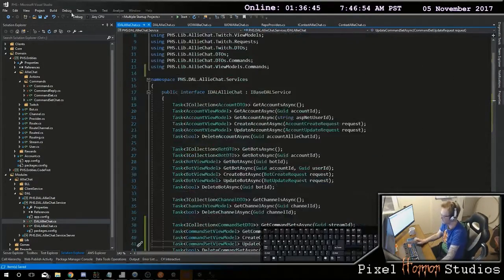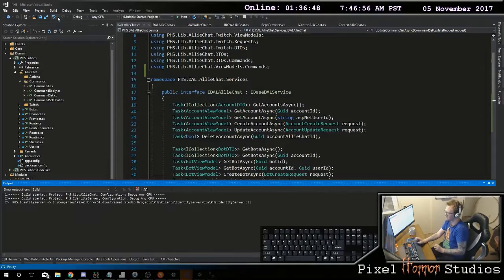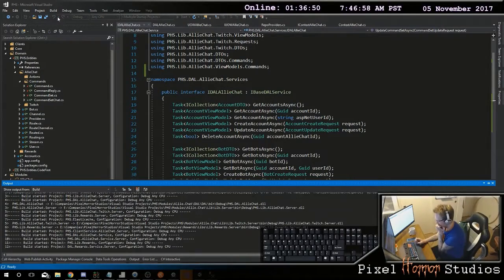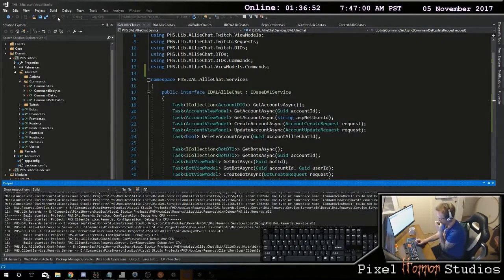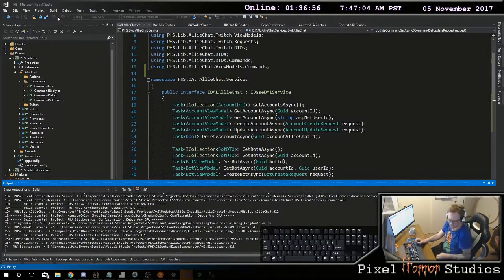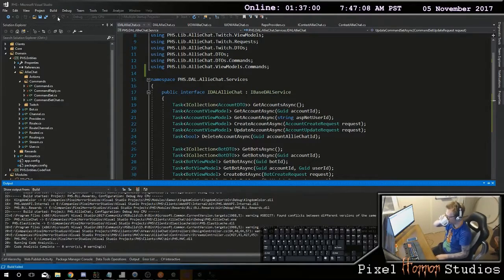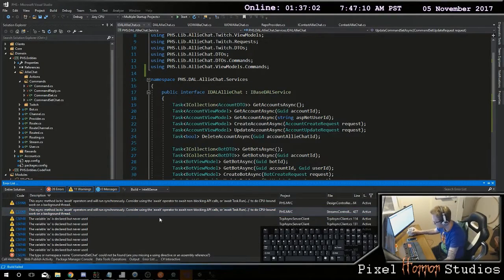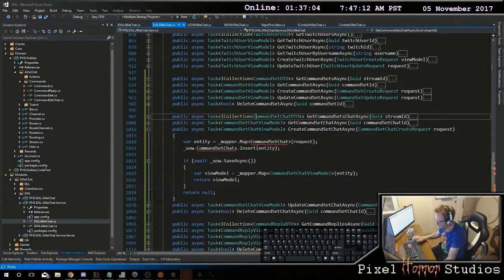All right, good. Let's check our errors. Okay, this is a view model.